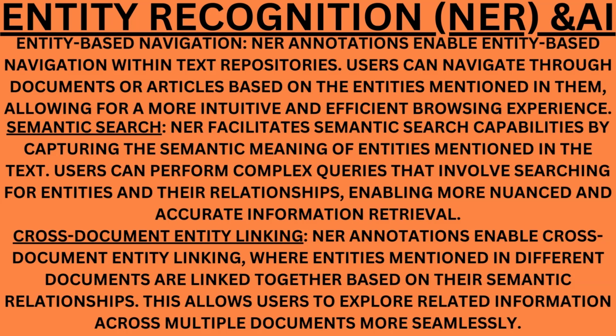Semantic search. NER facilitates semantic search capabilities by capturing the semantic meaning of entities mentioned in the text. Users can perform complex queries that involve searching for entities and their relationships, enabling more nuanced and accurate information retrieval. Cross-document entity linkage. NER annotations enable cross-document entity linkage, where entities mentioned in different documents are linked together based on their semantic relationships. This allows users to explore related information across multiple documents more seamlessly.